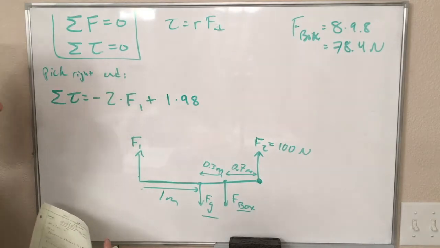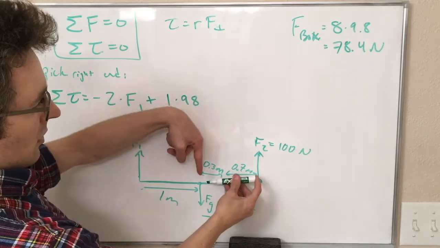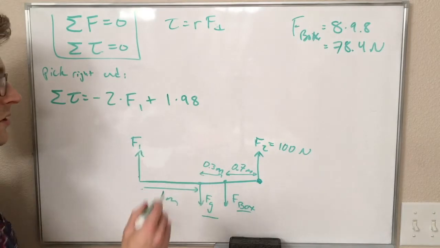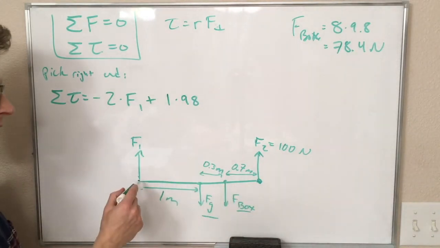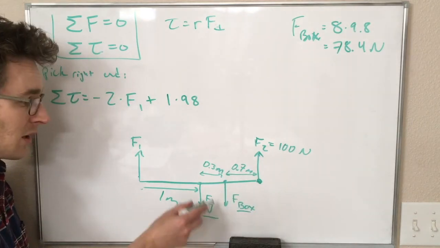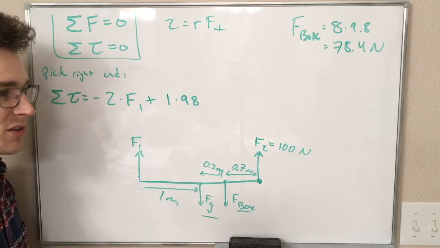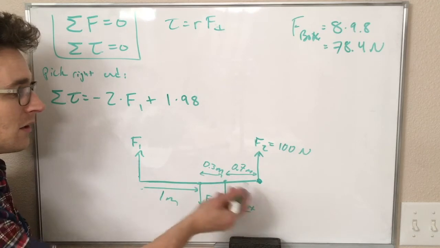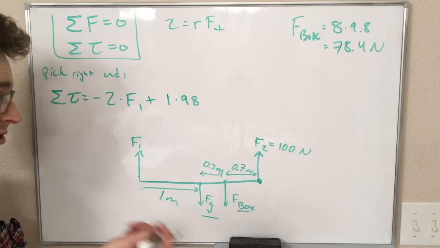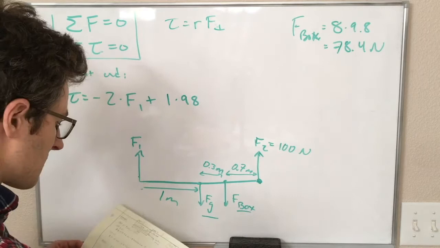And now notice, around this point, gravity pushing down is a counterclockwise rotation. So this is positive. So even though when we picked this other point, gravity gave us a negative torque, when we pick this point, gravity gives us a positive torque. The fact that gravity is down is not enough to tell us whether the torque is positive or negative. It depends which side our point is on. So when you're changing your rotation point, you really do have to think about whether it's positive or negative every single time. That's just how it goes.